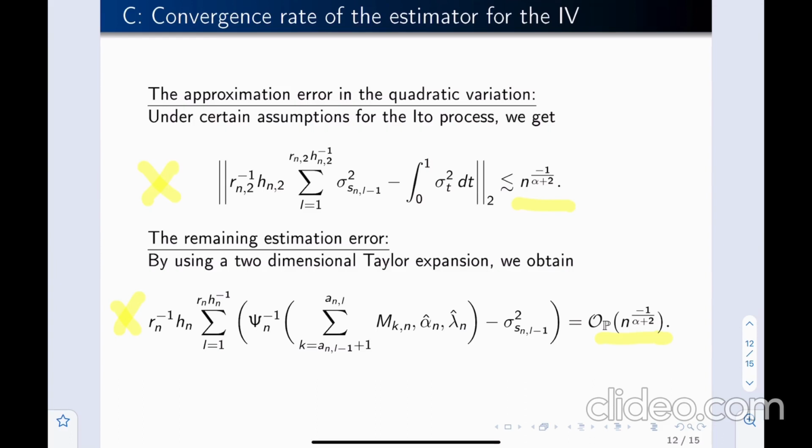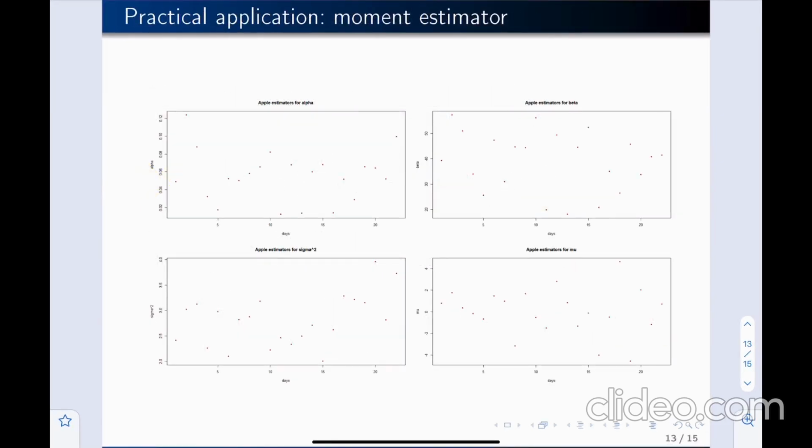At the moment, my PhD supervisor, Professor Dr. Moritz Jirak, is working on a lower bound for this problem. Finally, I would like to present a few of the empirical results. In this graph, you can see the results for the parametric estimation procedures. Order book data for Apple stock from August 2010 was used. In the final paper, we will also use recent data.